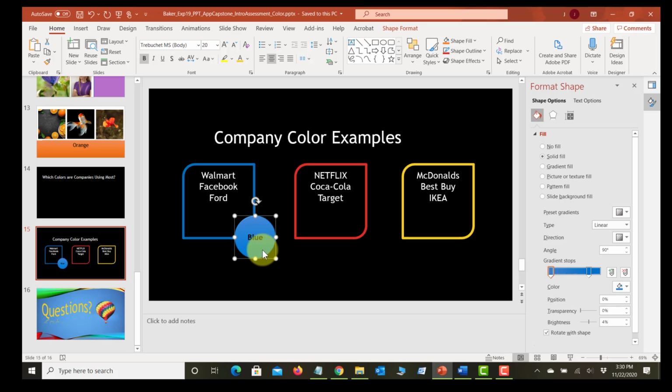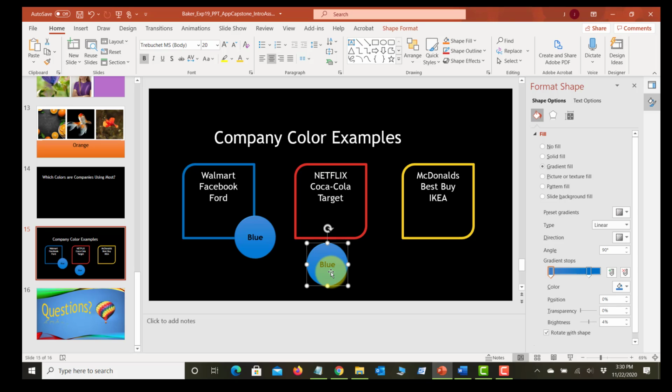We're going to make sure we select our blue circle, and we're going to copy and paste. Many ways to do that. If I use my toolbar, copy, paste. Okay, see how it made a duplicate? And I'm just going to move it off of the top of that one. I don't want to accidentally mess up that other one.